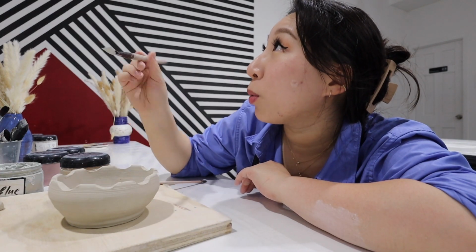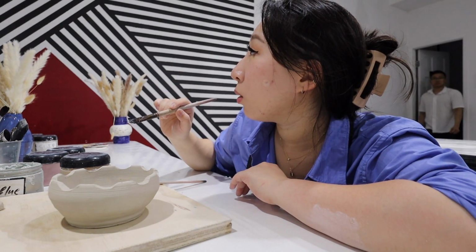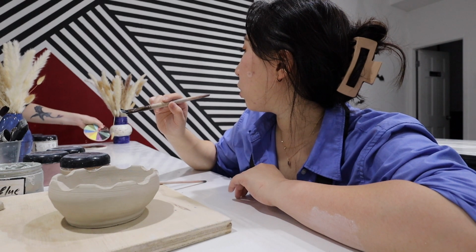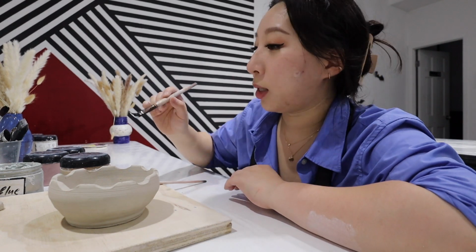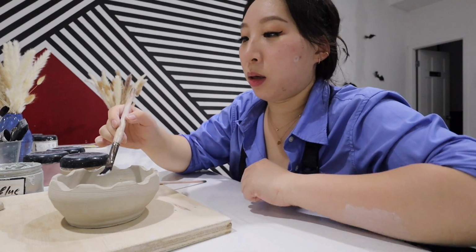How thick are we supposed to make the layers of paint? Should it be pretty thin? You'll do one layer, dry it a little with a blow dryer, then you're going to do another layer, because if you want it to be really colorful like that, you're going to do more than one layer. Oh, I see. Got it. Okay.